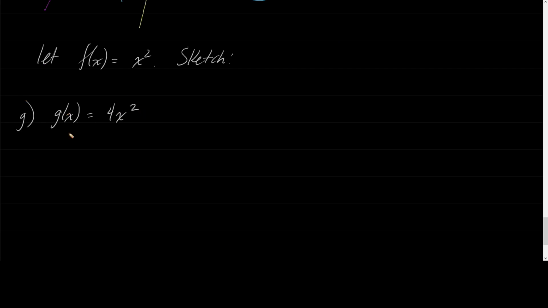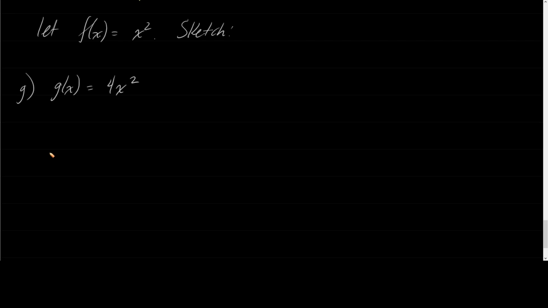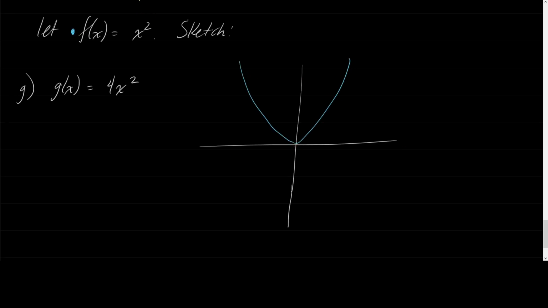All right. So in here, let's see. First, I'm gonna sketch x squared. All right, in blue. So this right here is x squared. Now 4x squared. In here, this is our c. Our c here is bigger than 1, right? So in this case, I'm gonna do a vertical stretch. It's a stretch because our c is bigger than 1.